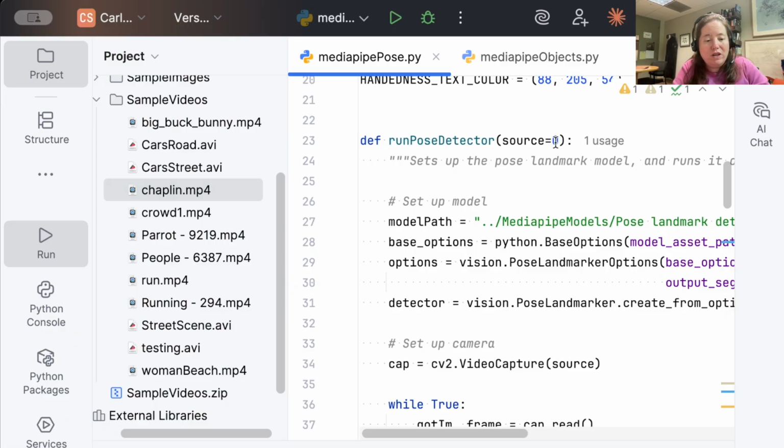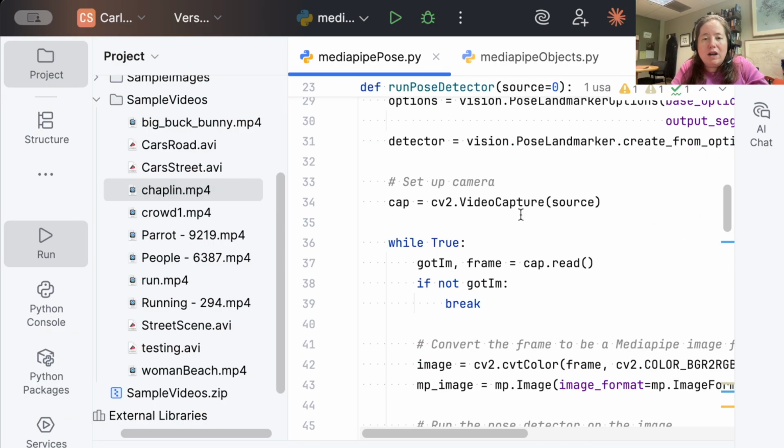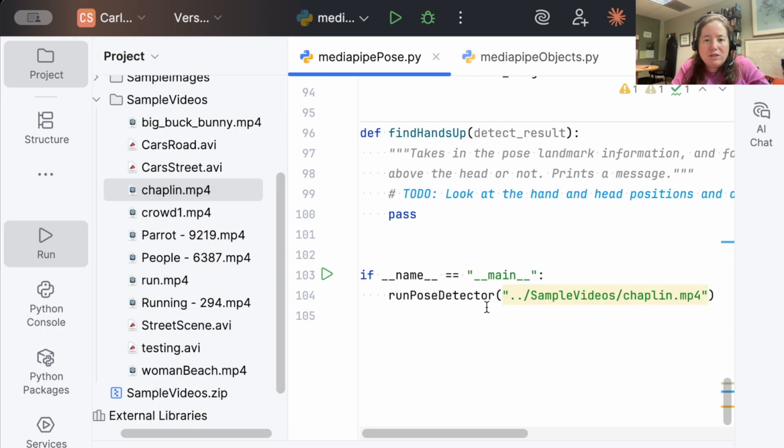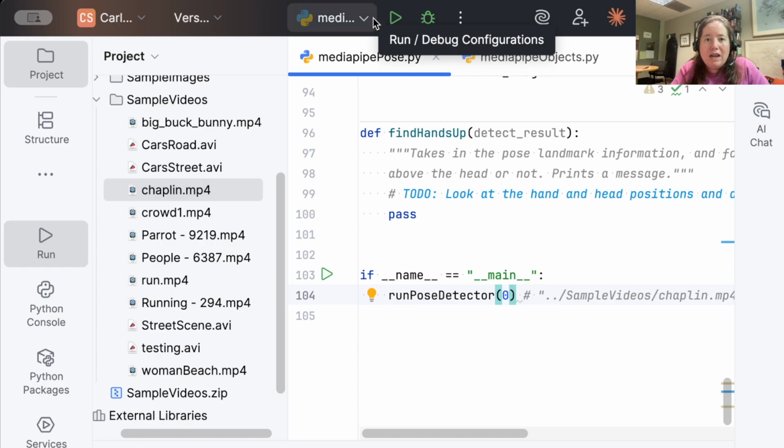That's why I want to show some of these videos that I have stored. So right now, I was testing, so I'm just going to comment out what I was doing before. I'm going to pass 0, which says use the default webcam, and we'll run it and we'll see what it actually does.